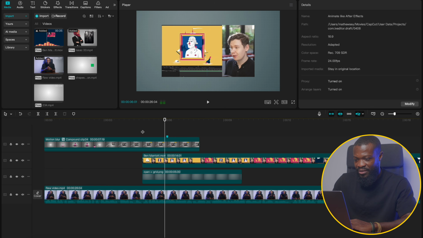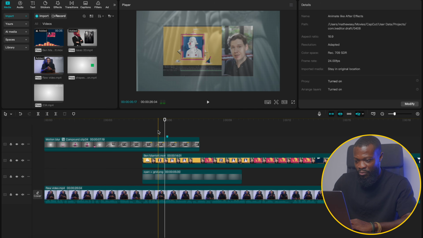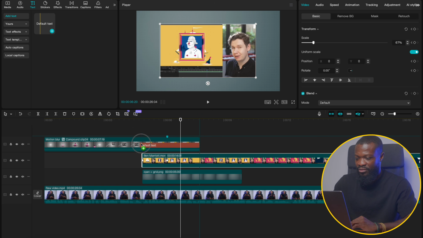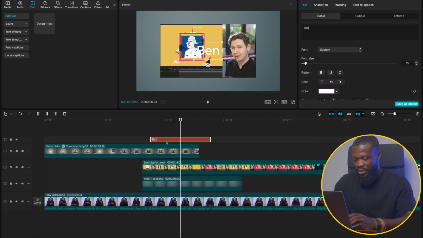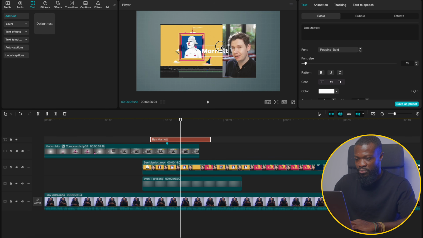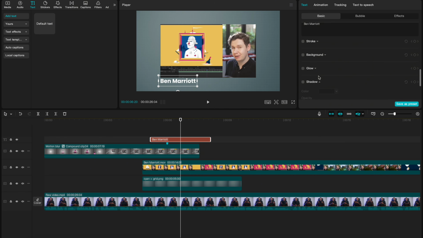This technique is most... when it's going, this is also going to be zooming in on the screen. With this selected, we want to add the name of this very guy down here. So I'm going to just bring in a text, drag it in here, type his name, go for the font style I want to use, make it small, drag it somewhere here, and go for drop shadow. And let's take opacity down a bit.